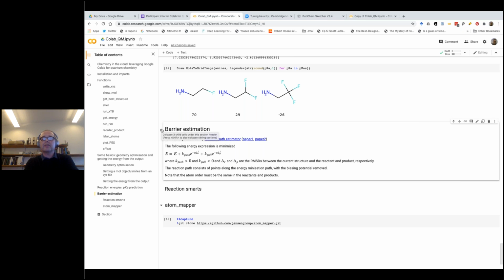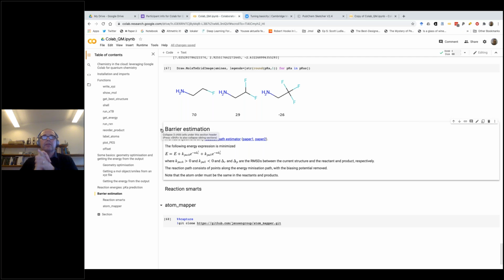Gaussian has QST2 and 3. For example, with QST2, you simply interpolate between the reactant and product coordinates to estimate the path, and then Gaussian can take this path and try to find the transition state. There are also things like nudged elastic bands, growing string methods, all these sorts of things.